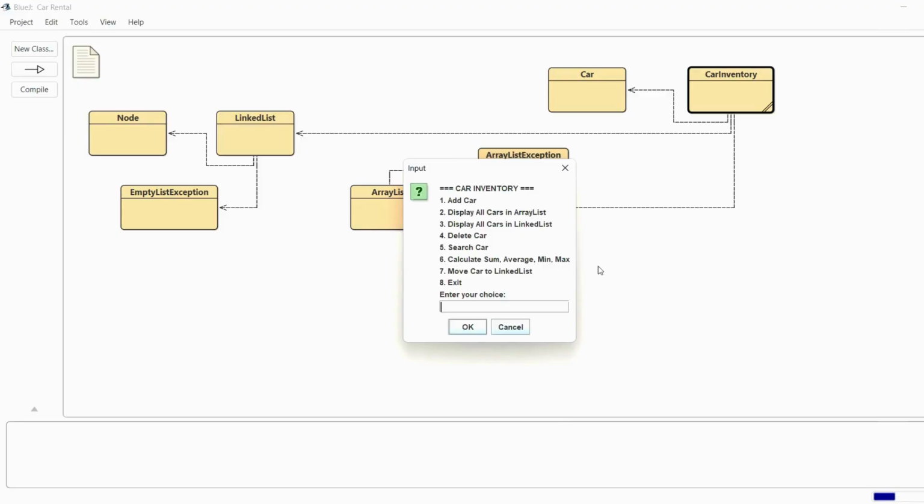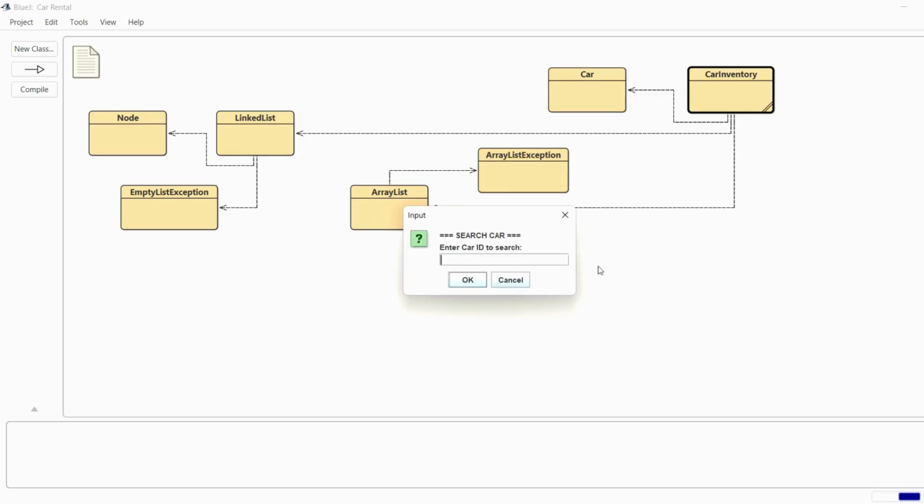So we try to go to the option 5, search car, and then try to search for a car that doesn't exist, which is C008. Okay, and the car with ID C008 is not found.